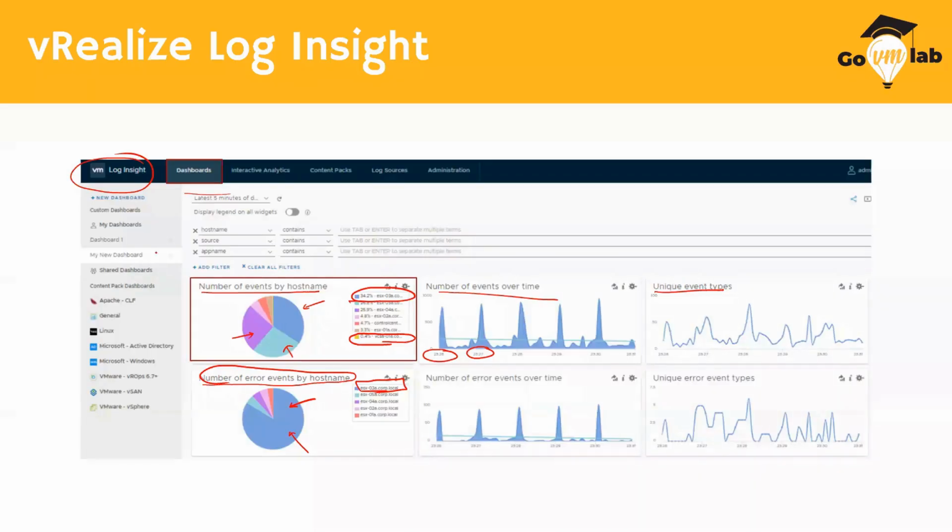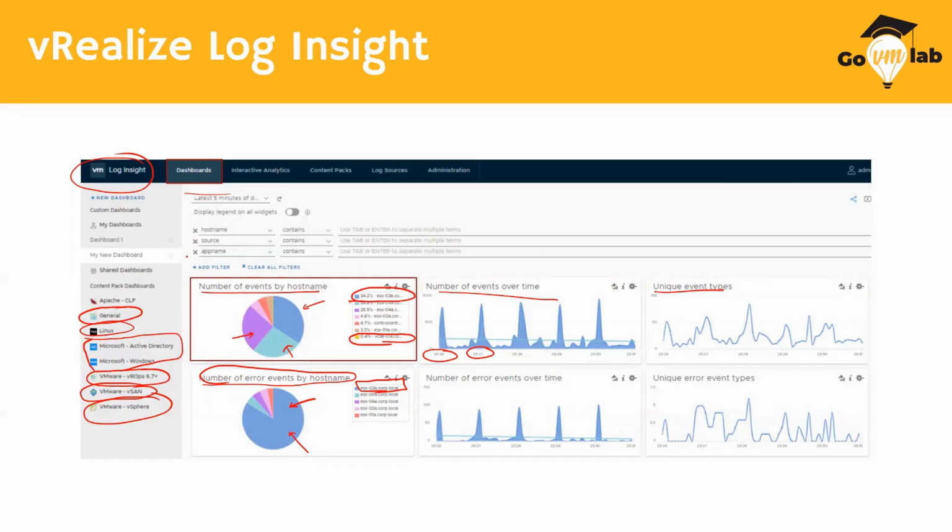And if you look, it gives you more capabilities where you can create custom dashboards, custom widgets. You can enable a bunch of metrics in this product, and you can troubleshoot every single issue of not only your virtual infrastructure, but also physical and cloud environments. That is the reason it not only interoperates with VMware vSphere, VMware vSAN, or VMware vROps, but it also integrates with your Active Directory or Windows system. It also integrates with your Linux system.